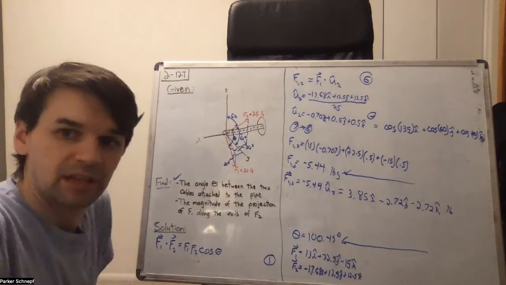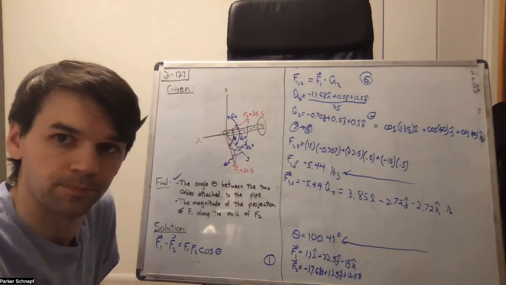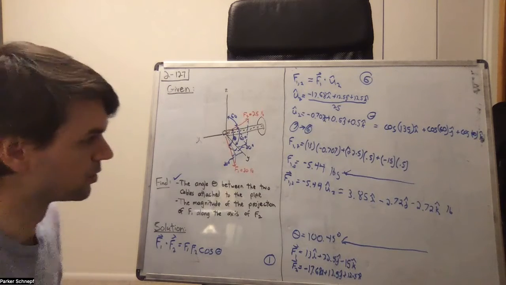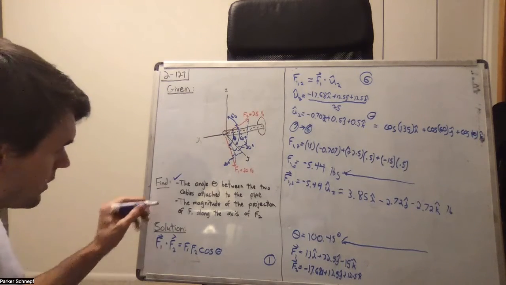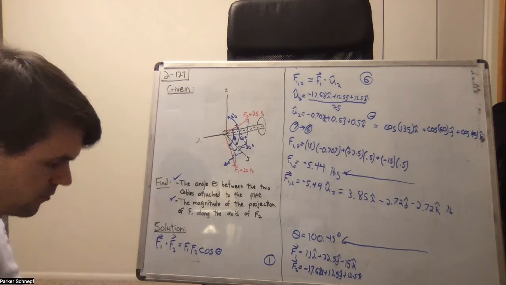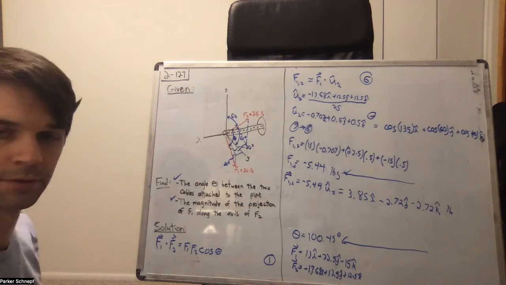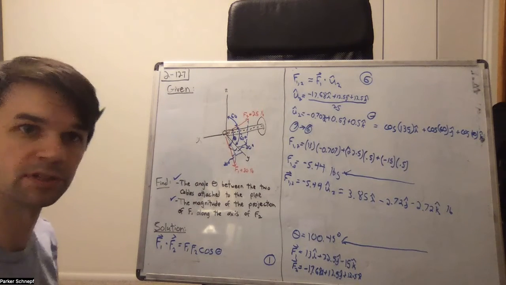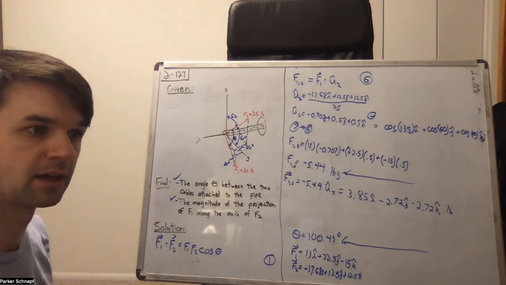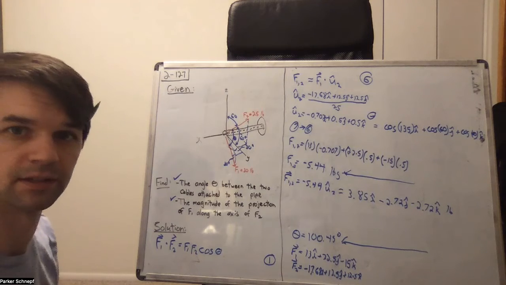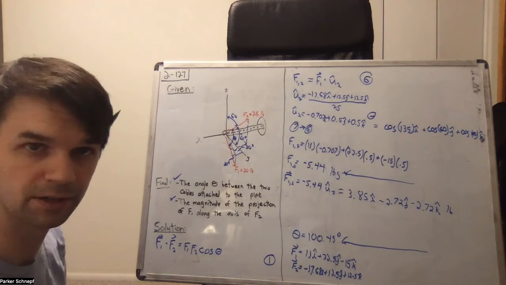So that's that. That's the dot product in a nutshell. Everything that we'll do with it will pretty much be an application of one of these two things. Either using it to find an angle or using it to find how much of a vector is in the direction of another vector.